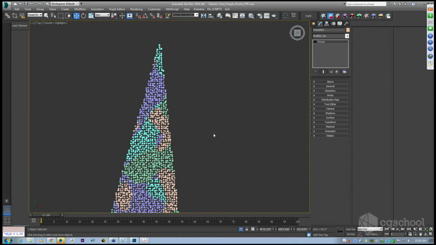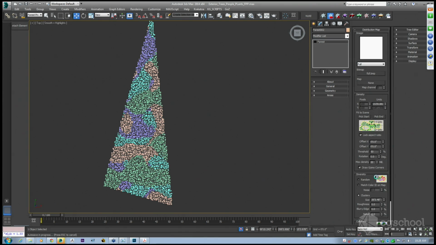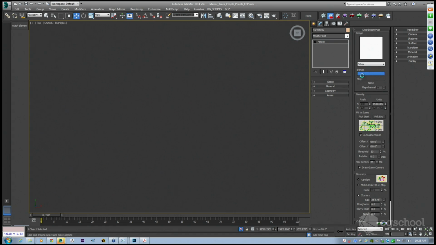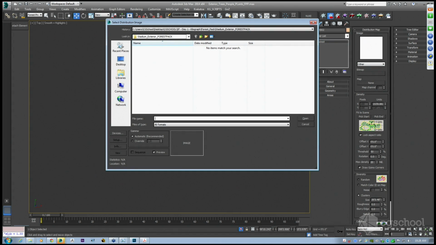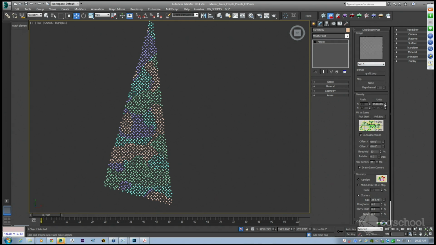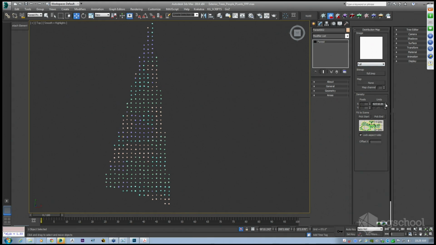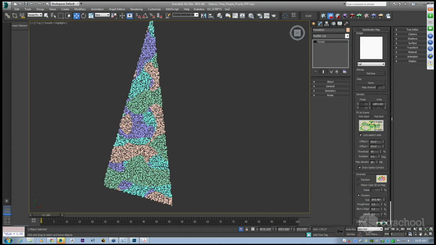And the key to natural looking plants is using this clusters option. So you can set your distribution map. There's all these default ones, or you can load a custom map. If you have a specific planting plan, you can either paint a black and white map of your own, or just use these default ones. So this one puts it in a grid. Full is basically just a really dense area.